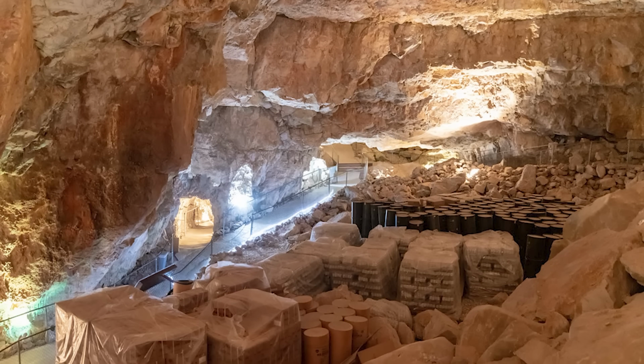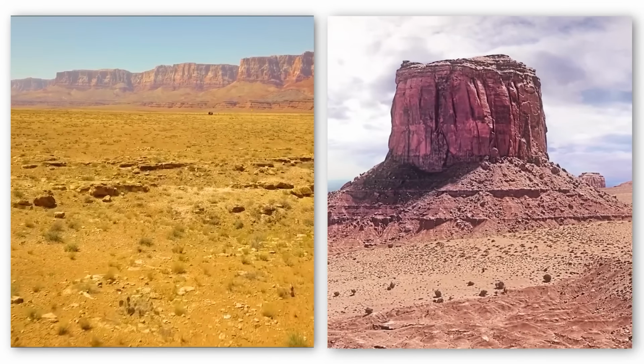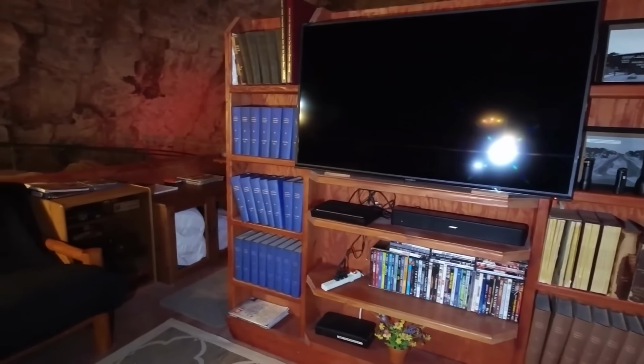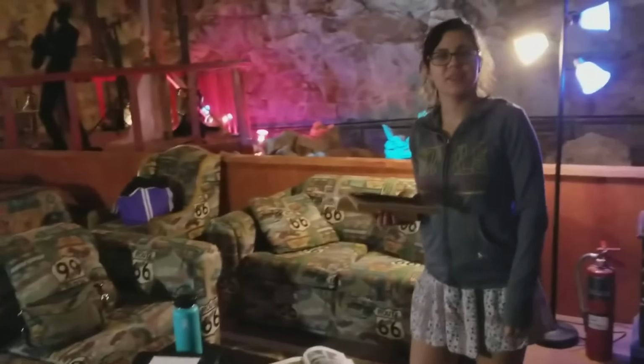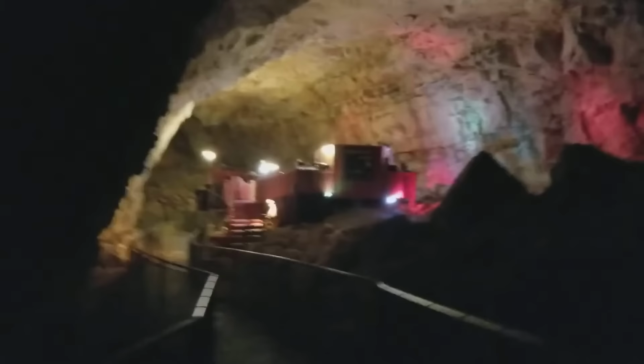The emergency rations stored remained fresh and usable even after 40 years. This is possible because the Grand Canyon naturally has a dry climate which preserves everything in it. As for amenities, the lounge area has a television, record player, beds, and a library to ensure the comfort of those in the suite. In addition to that, this special suite even has running water, but only because several hundreds of gallons are brought down to the cave by hand.